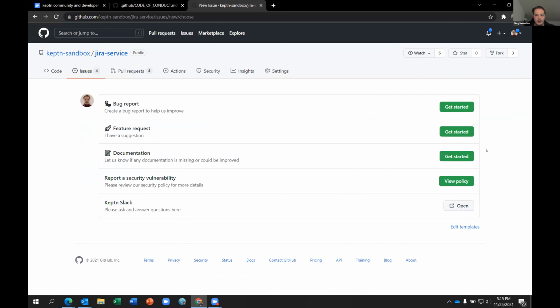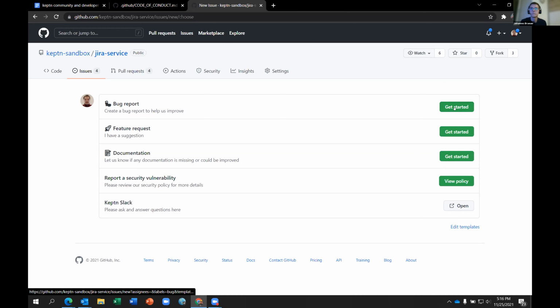Here is how it would look. Submit an issue. Firstly, I get this dialog, which also comes from the template in the current organization. Here I just reserved standard interfaces for bug reports, features, documentation, reporting security issues, and asking questions in Keptn Slack. So this metadata is applied across all the repositories. Maybe we can do it even more advanced, because GitHub Issues currently supports quite a lot of features.